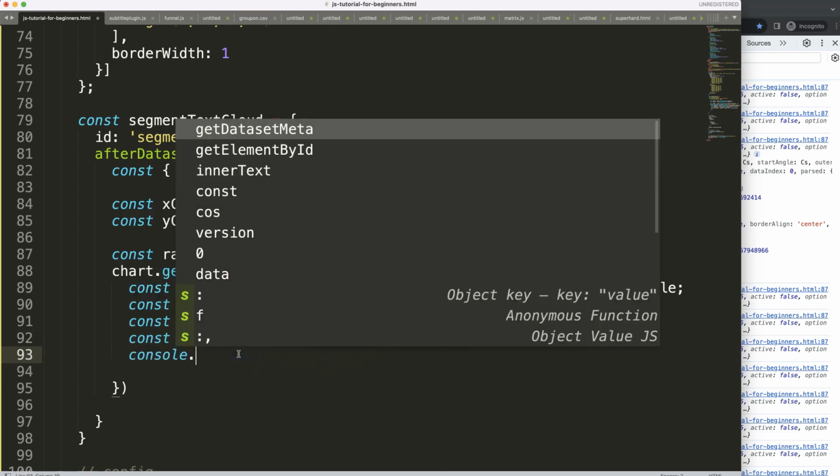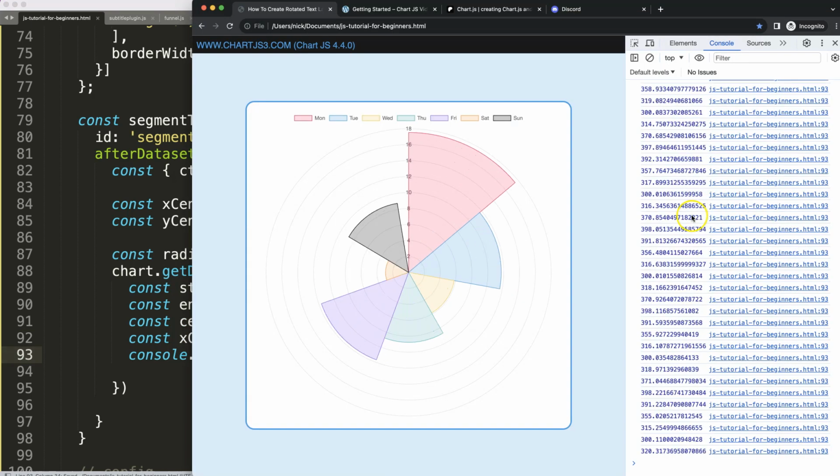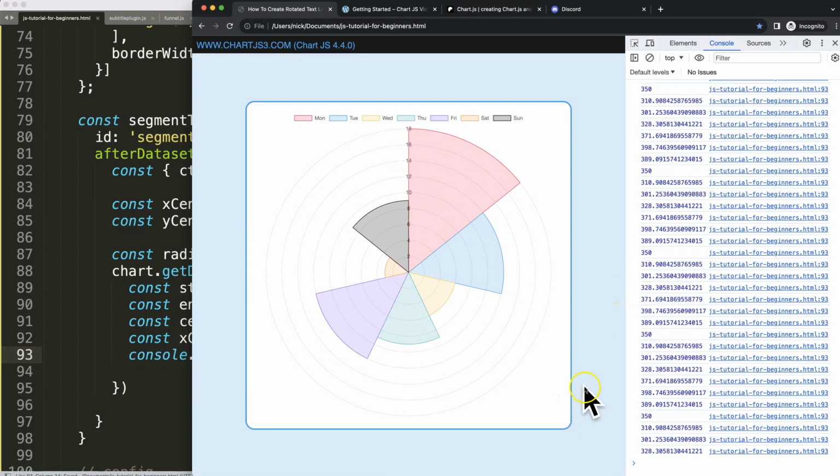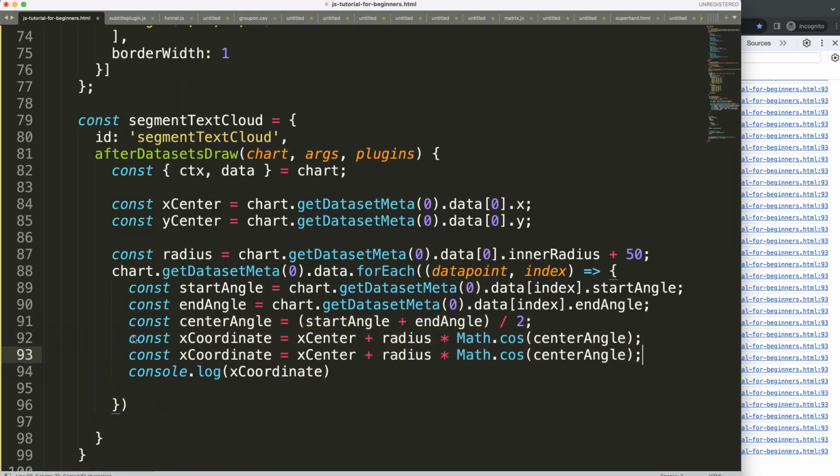So if I do that and do the calculation here, x coordinate, put that in there, we are getting something, and based on its rotation and all the calculation, it will give us the exact coordinates. This still means nothing because you have no visual. However, we're going to use that later on once we have a visual. So what I'm going to do now is the y coordinate, and for the y coordinate we are not going to use cosine, we're going to use sine in this case. And of course it's not the x center, but the y center, which we have specified here.